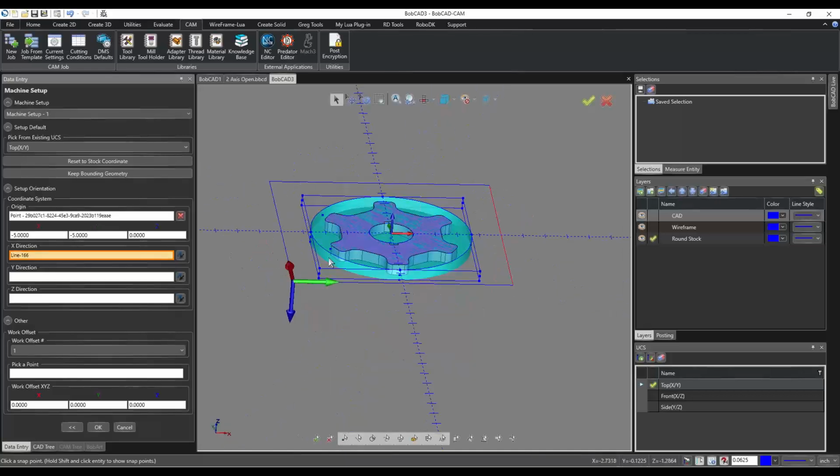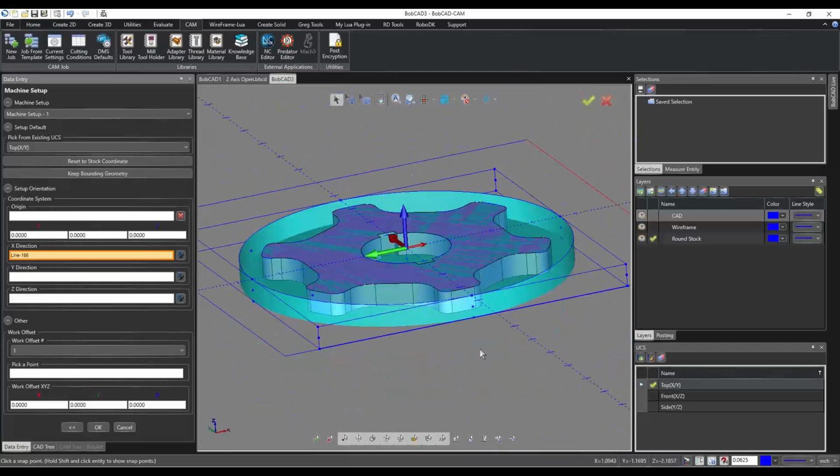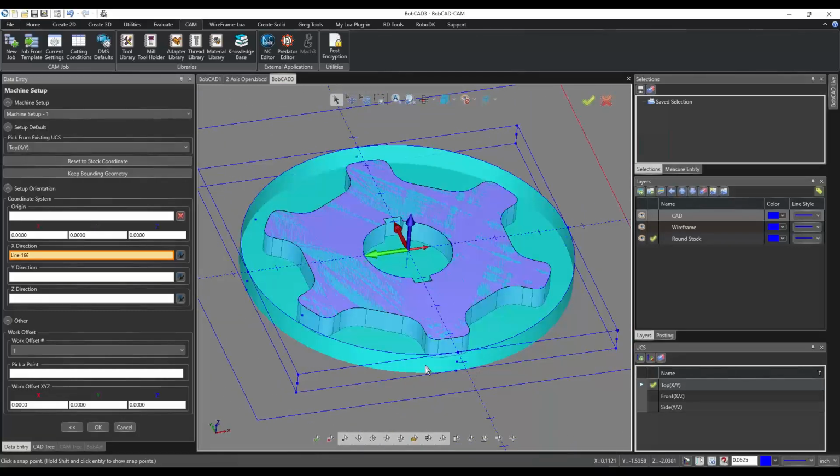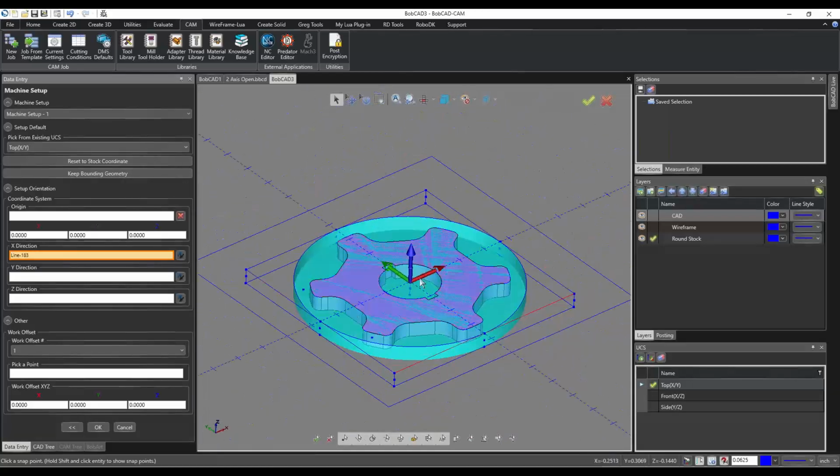In our case, I'm just going to set it back to our 0, 0, 0. So I can actually just type in 0, 0, 0. And then just move the z-axis pointing upward, and we'll just leave it at that. Actually, I'll just go ahead and put the x direction back to the same exact. There we go. So that's how you can kind of move this around.